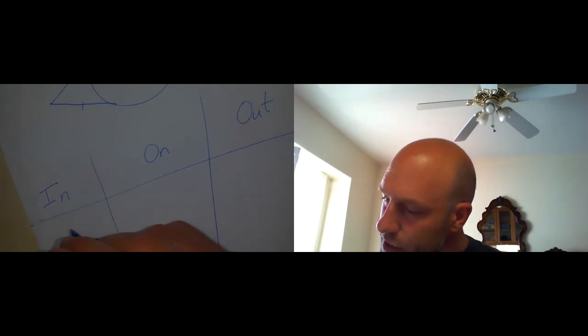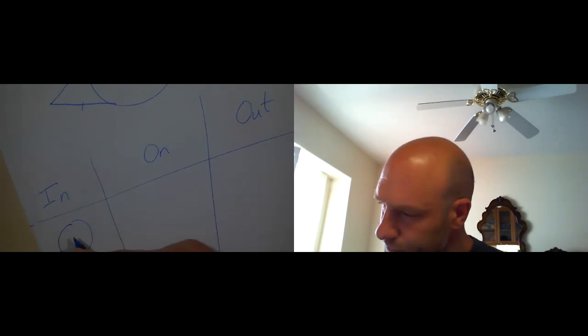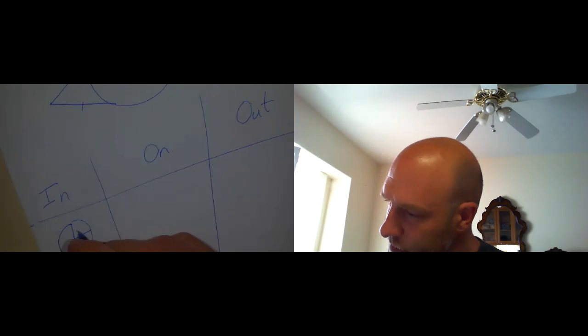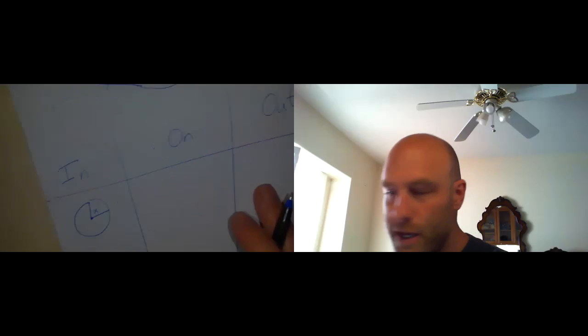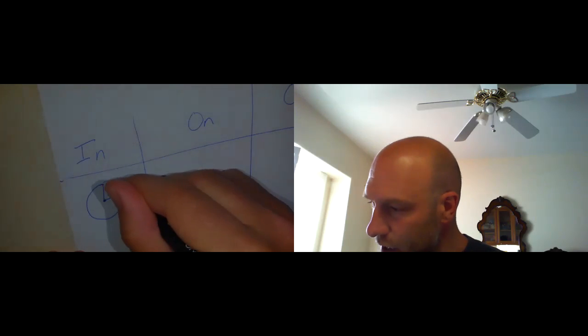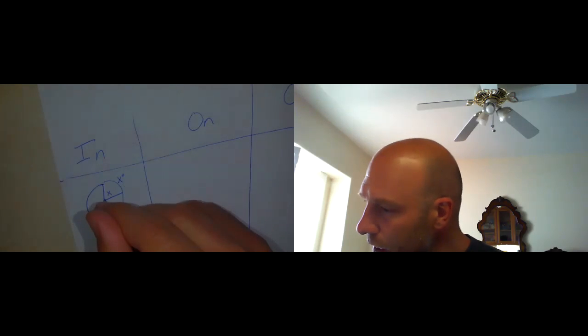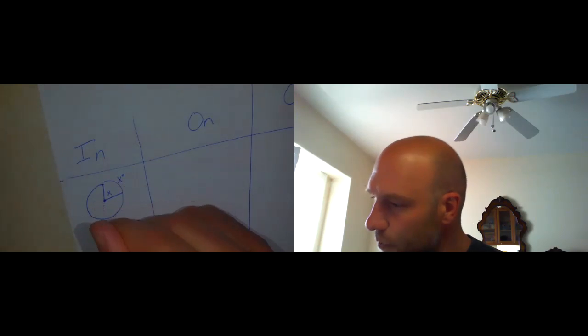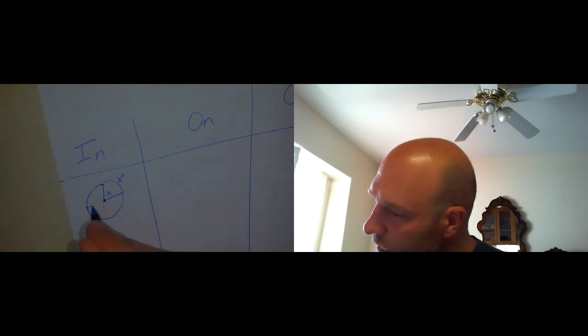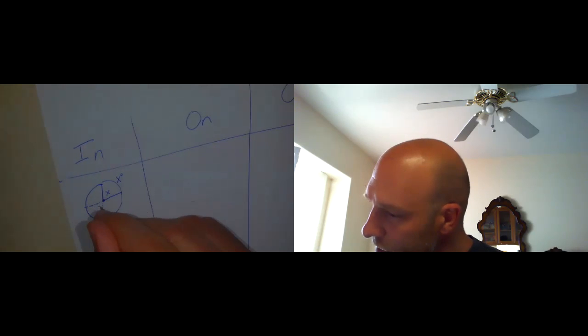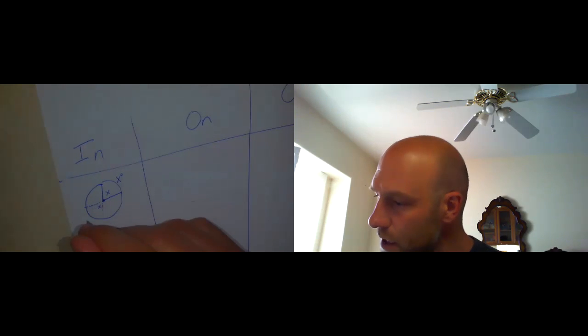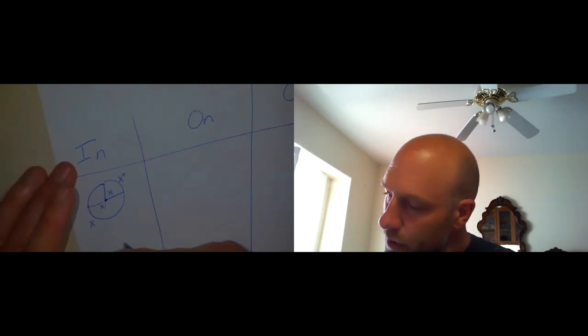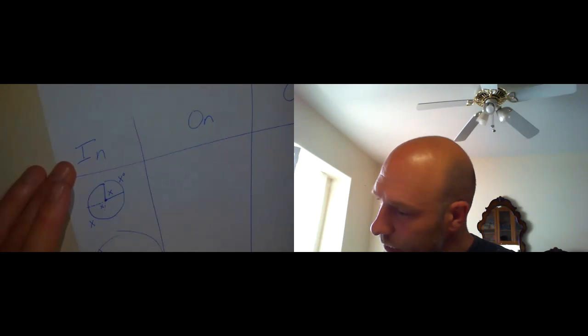So if you are in the circle, you have 2 choices. You could either be a central angle where the vertex is literally the center, at which point if this has a measure of x degrees, then the arc has a measure of x degrees as well. And it doesn't make the other one wrong. If I kind of continue in these lines, well, that's a vertical angle, it'll be congruent, and this guy will be x as well. But in general, what if you are not at a central angle?